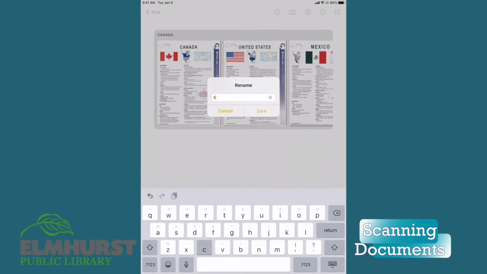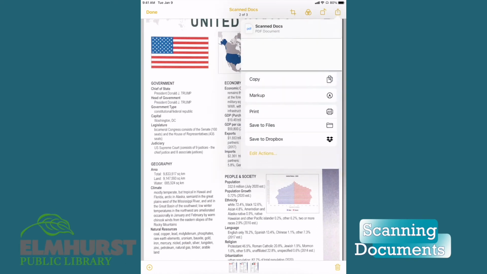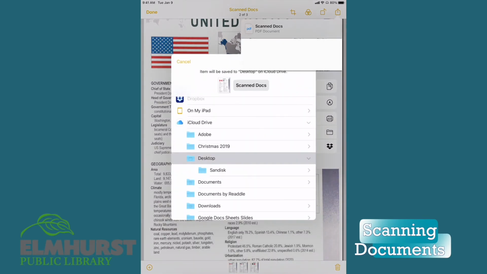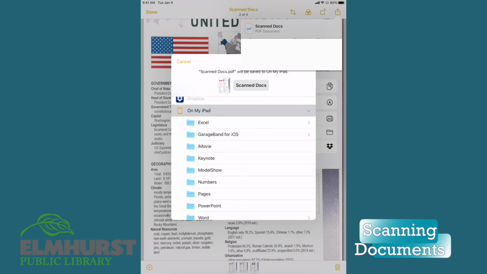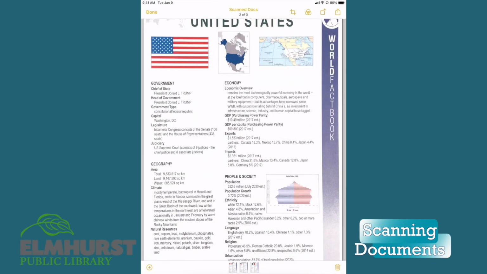to my Files application. Once you have your document ready to share, simply click on that share icon, which is a square with the up arrow in the upper right hand corner. Here you can select and choose to send it via email or message right away, or save it to other locations on your iPad. I'm going to choose to save it to my Files application on my iPad so I can share it later and I know where to find it.